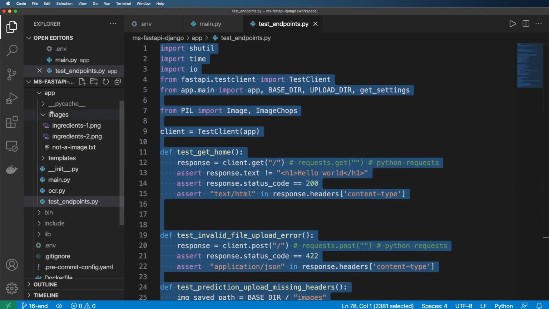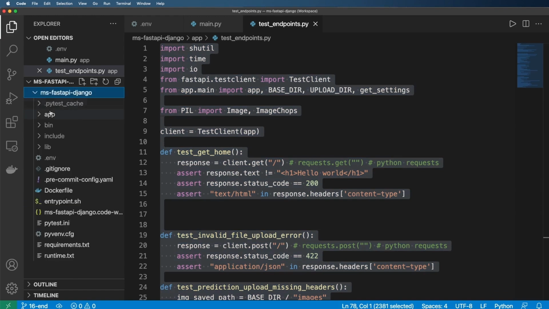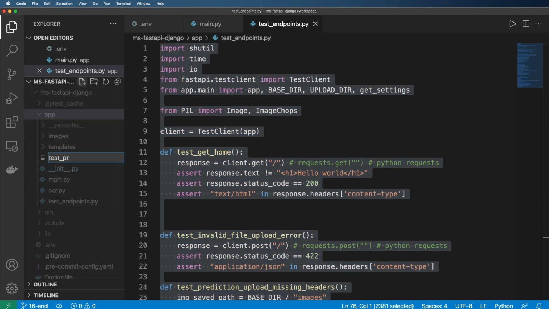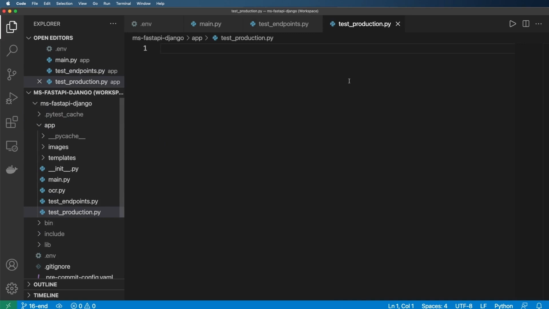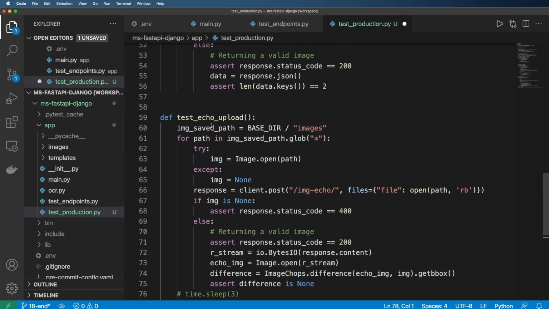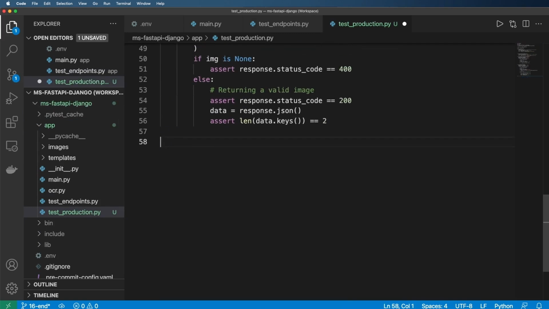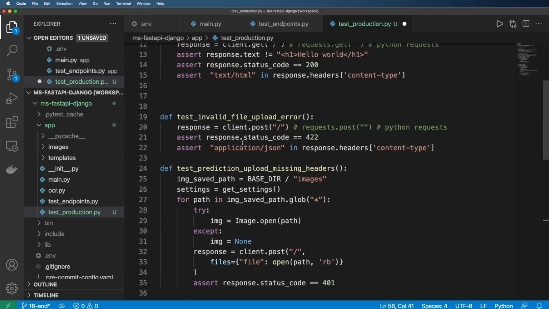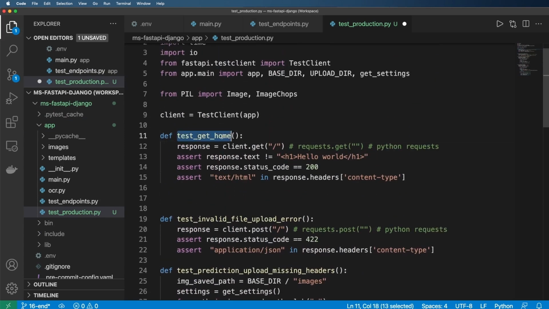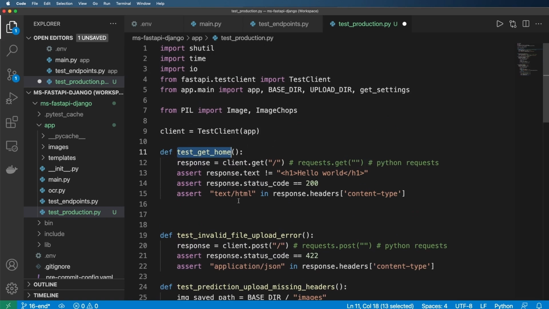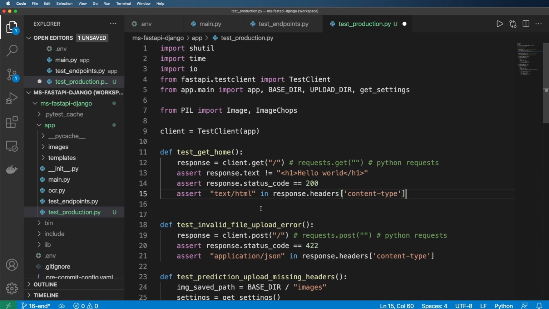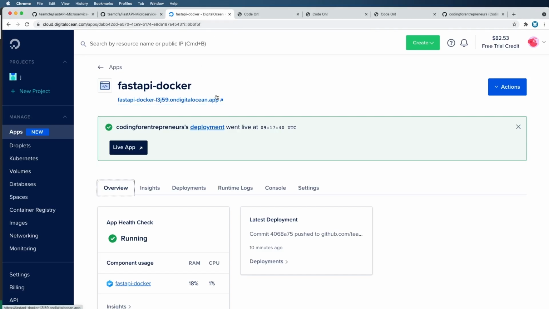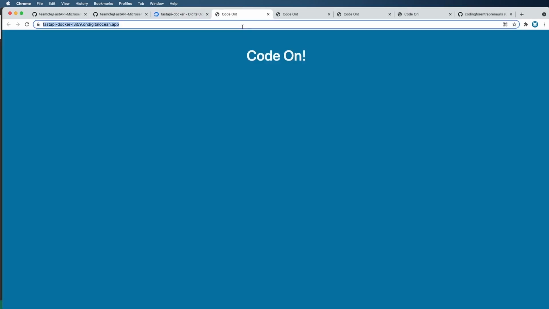So I'm going to go ahead and copy my current tests, and I'm going to make a new one, and we'll call this test_production.py, and we'll paste this in here. Now, there's a lot of things that I do not want to test, including the echo statement there. I could test the homepage. Actually, this would generally be a good idea to make sure that I am fully testing the application and making sure that it's live so I can run these tests in all sorts of places. So the main way to test this is, of course, grabbing the actual endpoint itself, which is this.